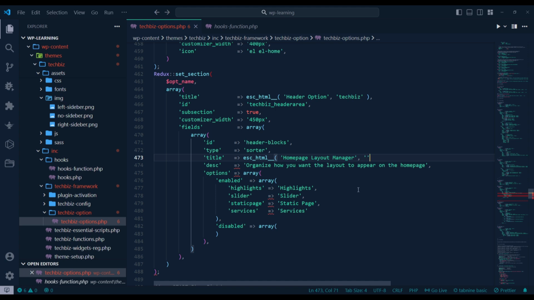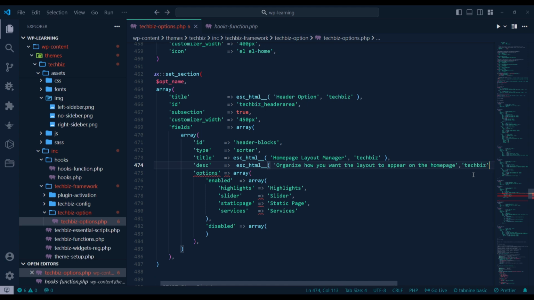Then I need to set the text domain to TechBiz. This is very, very important. Otherwise anything will not be standard. Same as the description. I will paste it here, and here I need to set TechBiz as the text domain. Otherwise, this will not be translated as well.